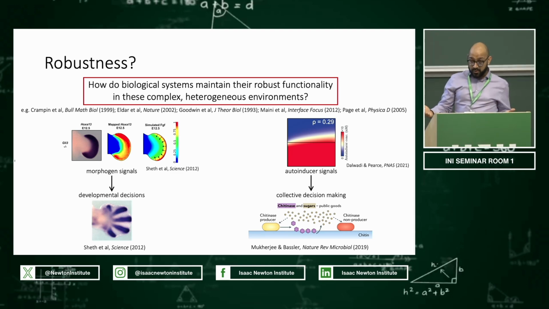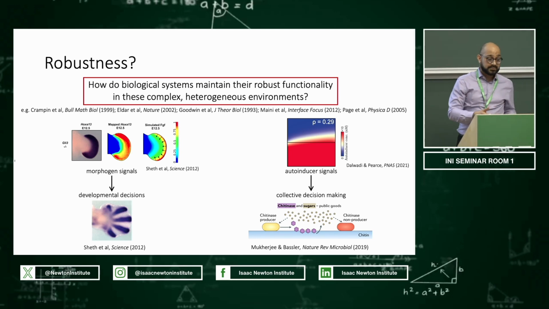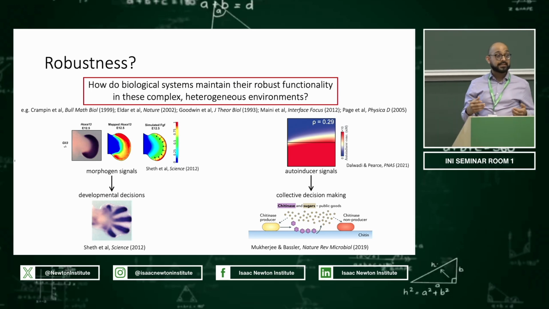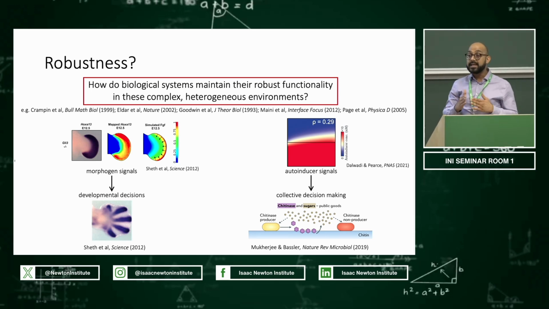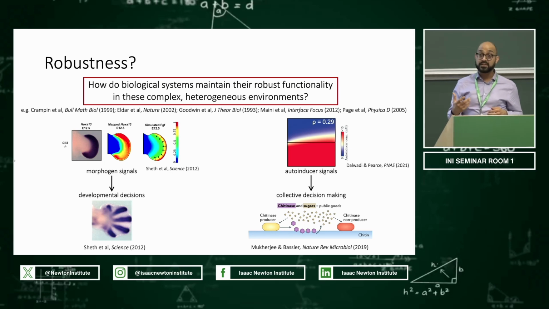And so when you talk about robustness, you kind of have to say robustness in what and with respect to what. So sometimes robustness means with respect to parameter sensitivity, i.e. between different individuals. We've been developing a framework to try and understand aspects of robustness in a different context. And that's with respect to spatio-temporal variations in input signals, specifically over timescales faster than growth.